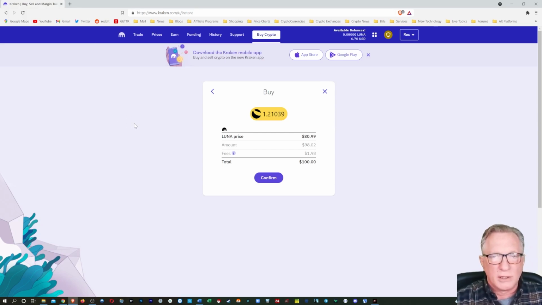You can buy wrapped Luna on Coinbase, but that is an ERC-20 based Luna token, and you incur very large Ethereum transfer fees when you use that token, and then you have to convert it over to native Luna, which costs you more Ethereum fees. So much cheaper to go ahead and just pay a small fee on Kraken to get your hands on some native Luna, right? And then, like I said, you can also get it on crypto.com or KuCoin. And there are quite a few other exchanges as well if you have those accounts. I'll go ahead and hit confirm here.